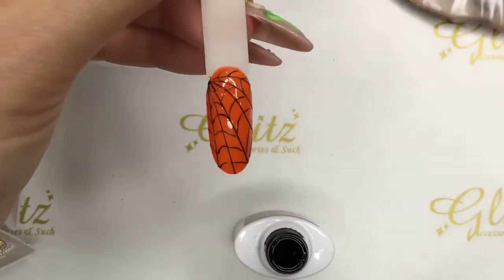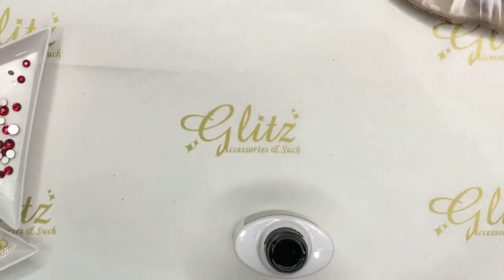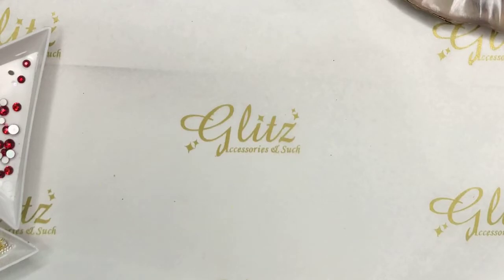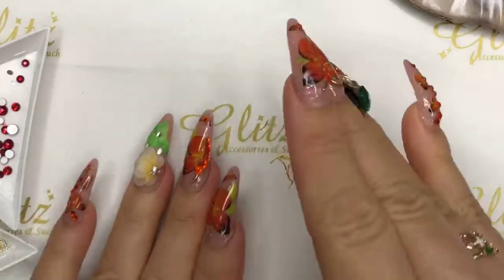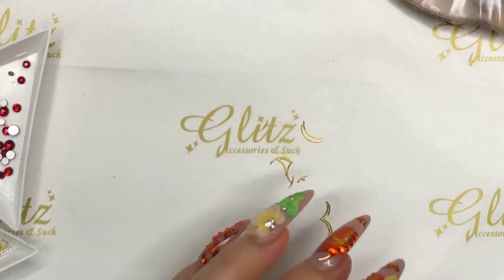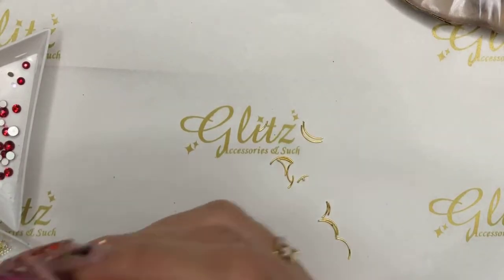Now, I'm going to flash cure this. Okay, I have something really cool to show you. Remember last week I had the mixed bag challenge and I only had the big frame and the longer frame. I couldn't find a smaller one, which is fine.